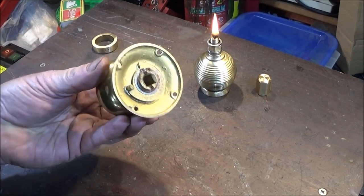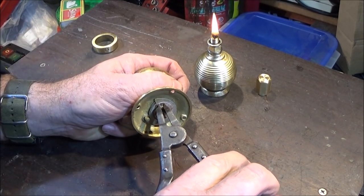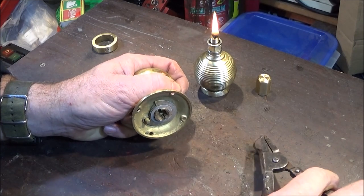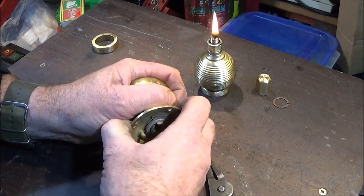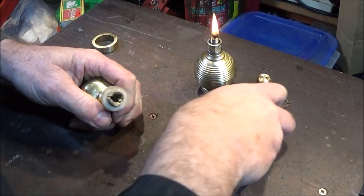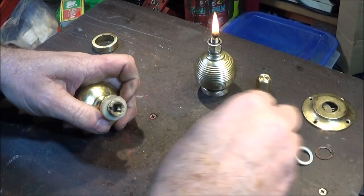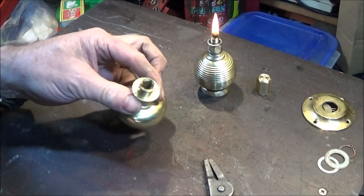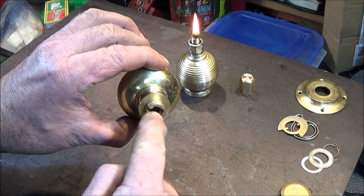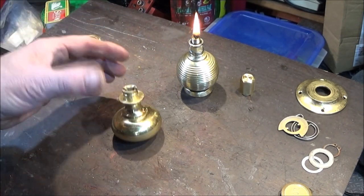Right, so I've got my brass doorknob, and the first thing I do is remove the circlip on the underside here, and then I can pull the handle off or the collar off. So the door handle has a square hole in this end, and obviously if it was put on the table like that, it'll wobble about.